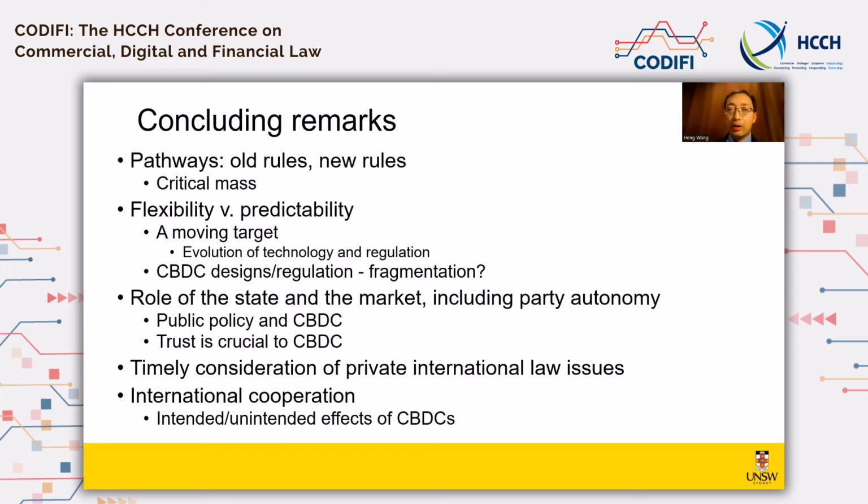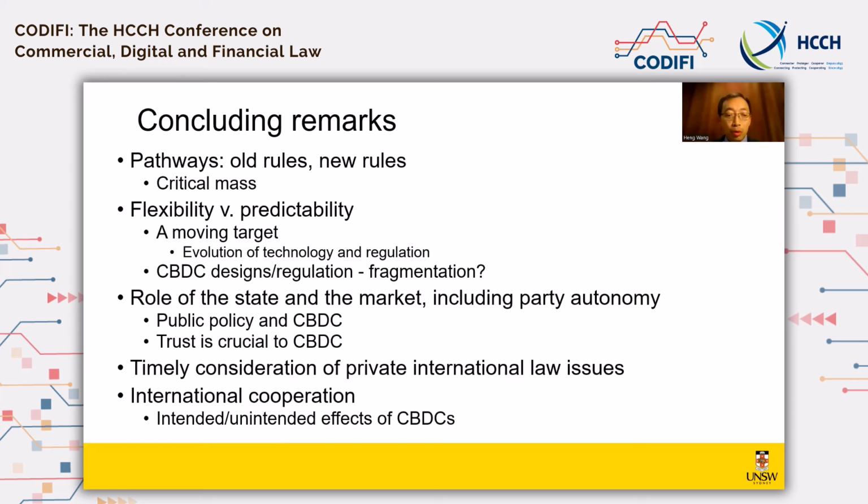And secondly, it's important for private international law and CBDC to balance between flexibility and predictability. CBDC is obviously a moving target. Think about technology, which keeps on evolving, as well as regulation. They may respond to the problems or challenges in CBDC operation. On the other hand, the CBDC design and regulation may also evolve over time. And here is the issue: on one hand, you want to avoid fragmentation because that will be very difficult and challenging for transactions, too high cost, and also not helpful for innovation. On the other side, you want to ensure predictability while maintaining flexibility.